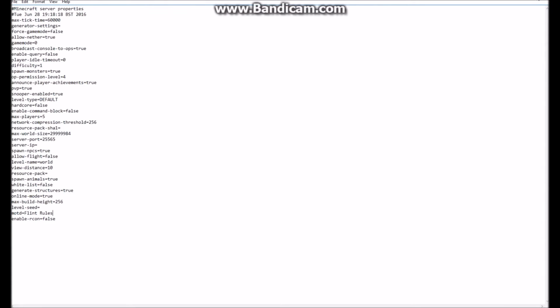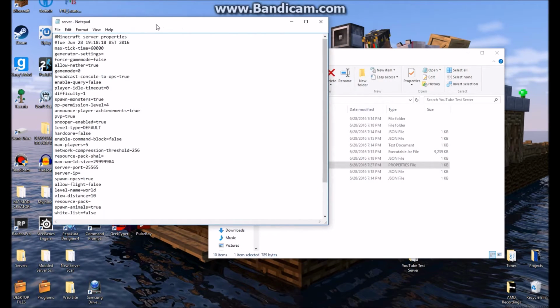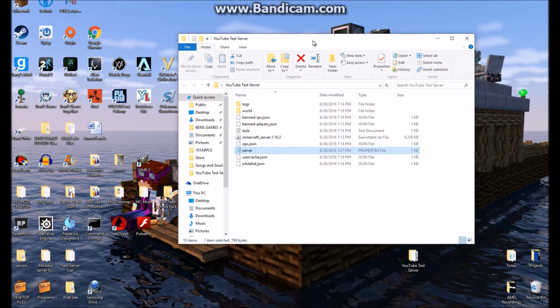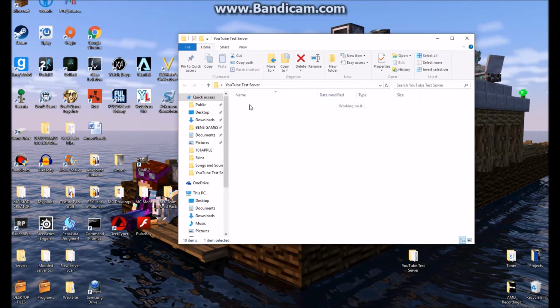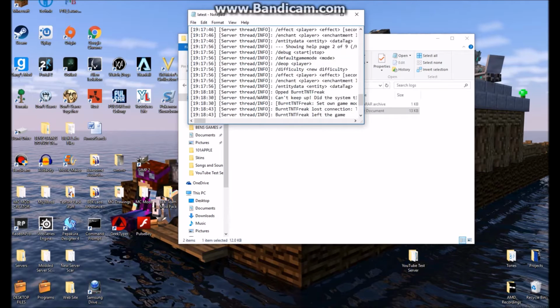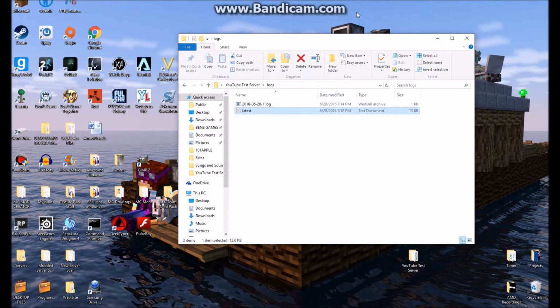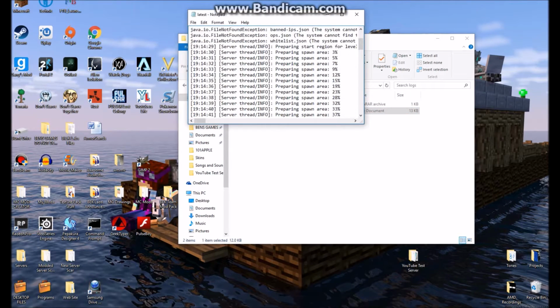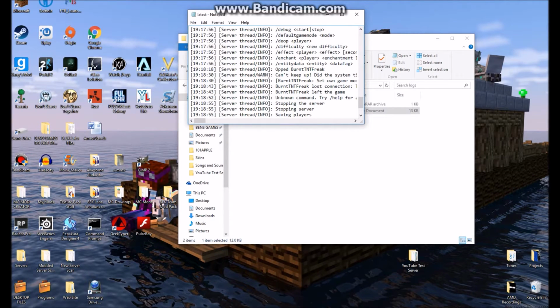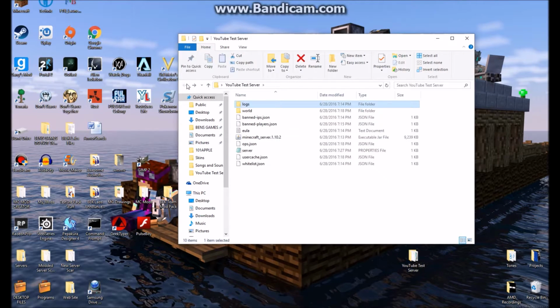Okay, so I'll just shrink that for now, but as long as you saved it first. So, back on this now, into this folder. Now, the logs is every time you're going to go on the server, it's going to give you everything that happened in the server. So let's just say someone was on your server and then someone came up after you afterwards and said, "Oh, someone was saying something horrible to me." You can go in these logs and look, and it'll tell you all the chat in there. I'll show you this after. You can see where I typed in commands there, trying to get commands. So you can see that on the console. It comes up, by the way, as well.